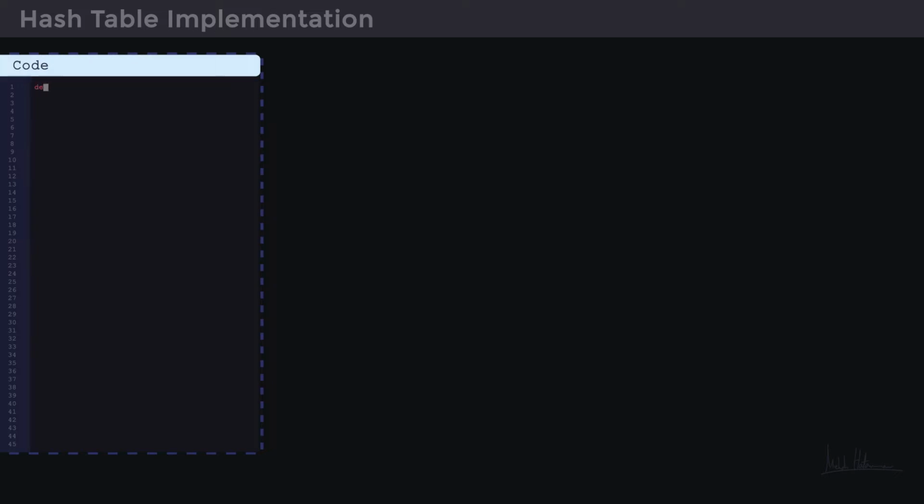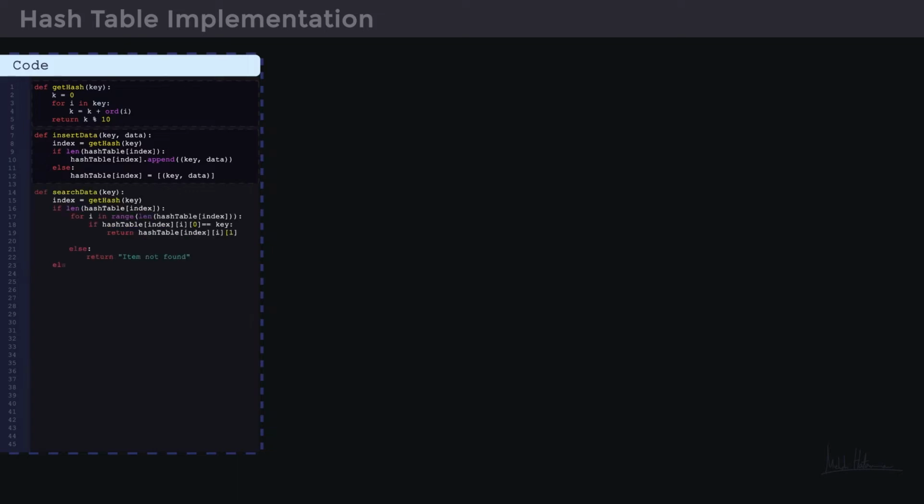Initially, we have four functions. The first one is the main hash function, and the others are operations such as insertion, search, and remove. The main function that we're going to use is a division hash function. You can use anything as you wish. The next function is the insert data function, and we can push the data into the hash table with it. The next function is the search function to look up a given item in the hash table, and finally the last one is the remove data function.